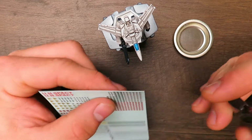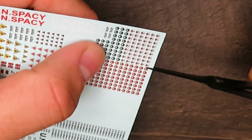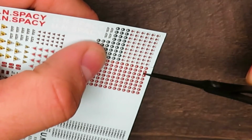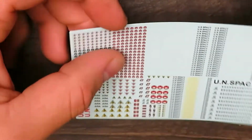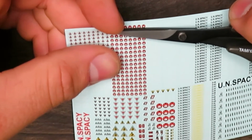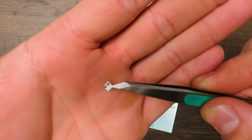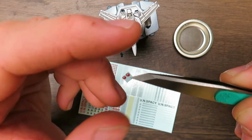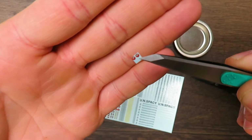So I'm going to cut. We're going to work quick, so we're going to cut 2 of these out at once. And then just be careful. Cut around them. We cut as close to the decal as we can. Like this one follows the edge around. That was a lucky cut. And we just toss this in our little bit of water that we got here.